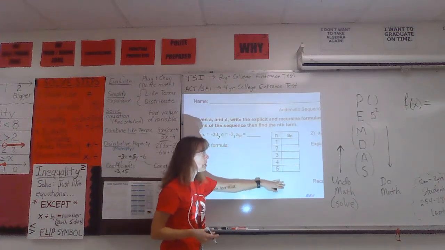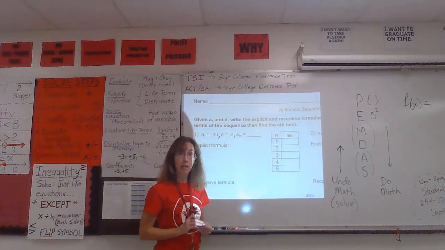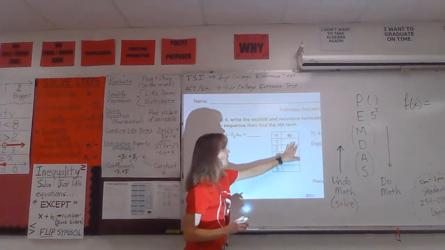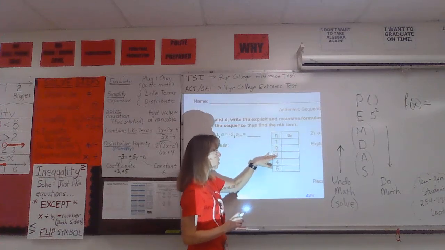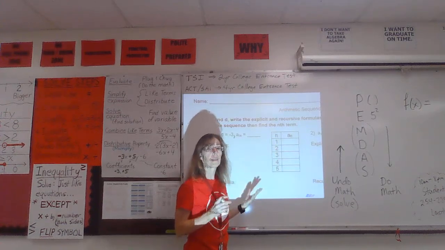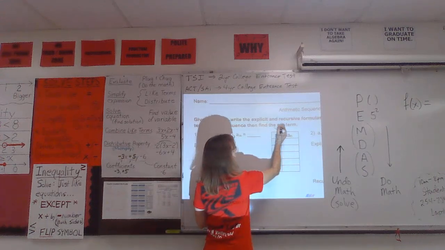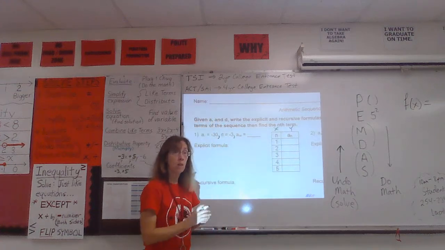I am not going to want to continue this pattern down to 39, so I'm going to use the explicit formula to find the 39th term. But let's go ahead and fill in what we have. This is like the pattern over here. The n's are like your first term, second term, third term, fourth term, fifth term. So you can take a pattern or a sequence and make it into a table, just like you would if this was x and this was y, which is basically kind of what we're doing. It's the same thing as a table for an equation.